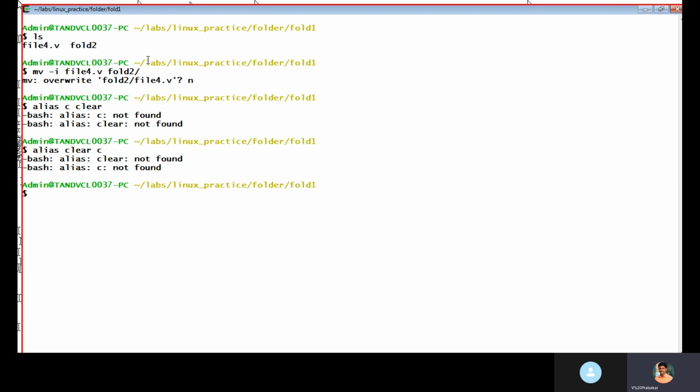In different shells we have different commands for this, so I will let you know about this one later. Next we are going to see the remove command.